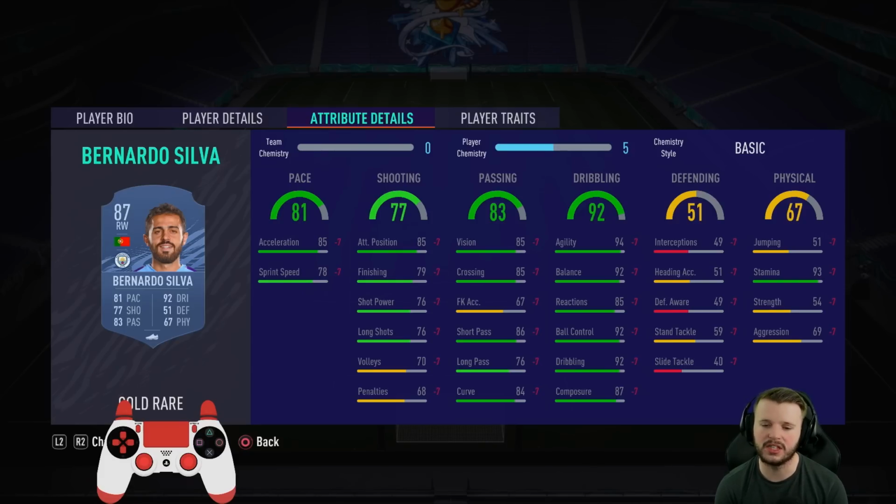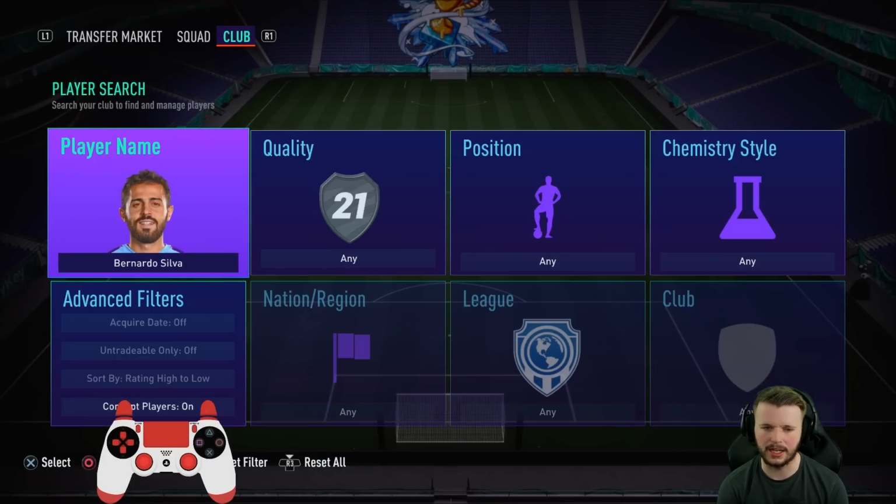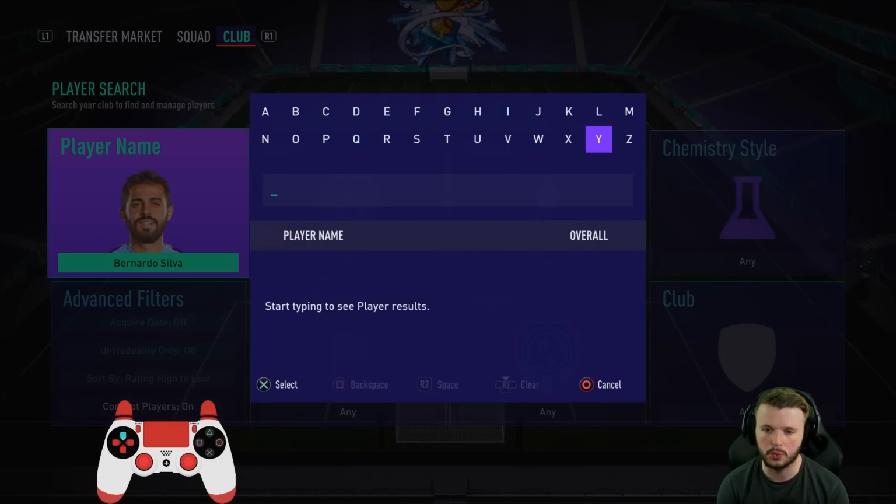85 acceleration, 78 sprint speed, brilliant agility, brilliant balance, really good stamina as well. Short passing is good, 76 long passing, dribbling phenomenal, 79 finishing, 85 attacking positioning, 76 shot power. May let this card down a little bit if he does get in on goal, and not having that shot power sometimes can make it very easy for goalkeepers to save. But certainly a card that you could use should you wish to.